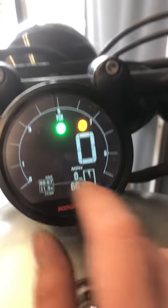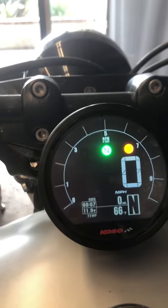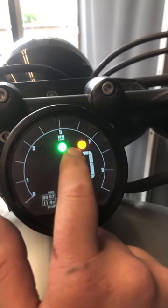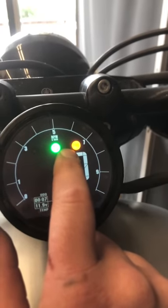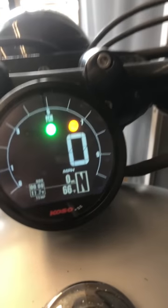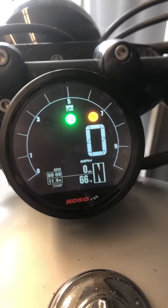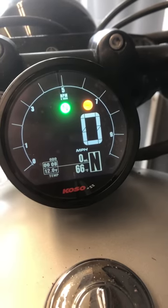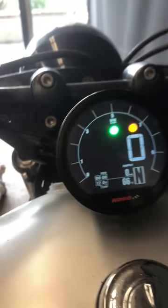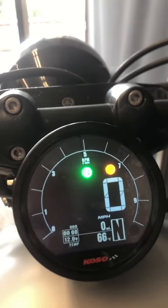There is a gas light — one of these two indicators here — that will light up when you go low on gas. Unlike the TNTB, you've got a separate warning light for whatever function you choose, a separate gas light, and then your turn signals, just like the stock unit — it just goes back and forth like that. And that's about it. It's a pretty good speedo, very clean, and the digital display is nice — more in line with what came stock on the Bolt.